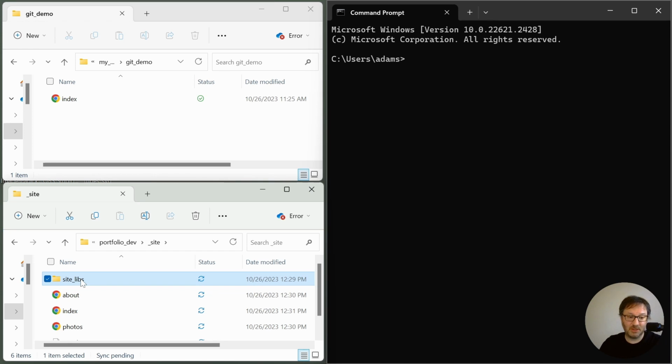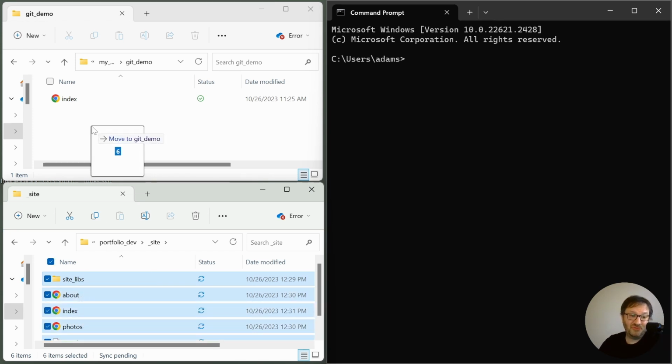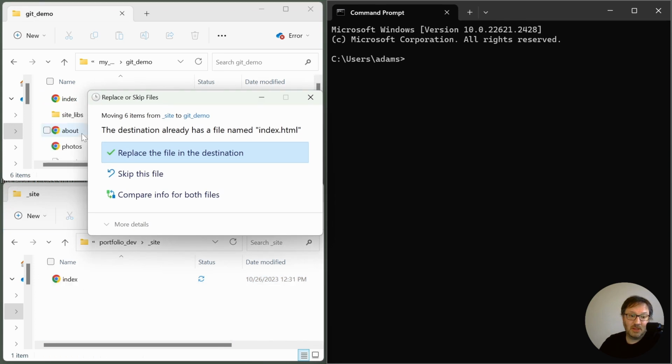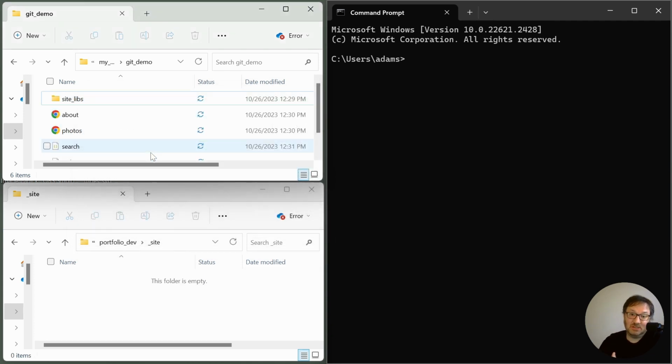So if we go ahead and click all, we can copy them or just directly move all of them into, in my case, the git_demo folder. And notice that you already have that index file in there. You can replace that. We don't need the old one that just says hello world.